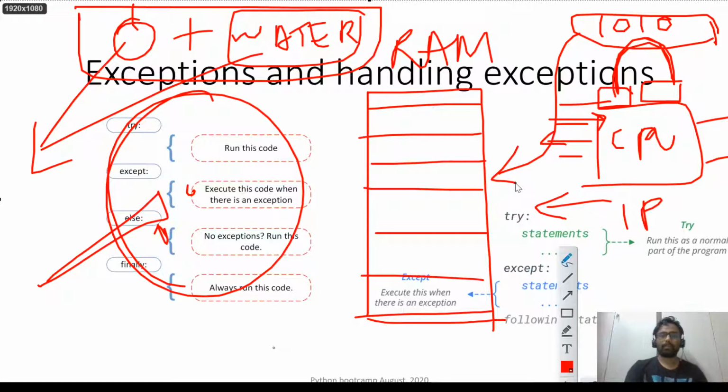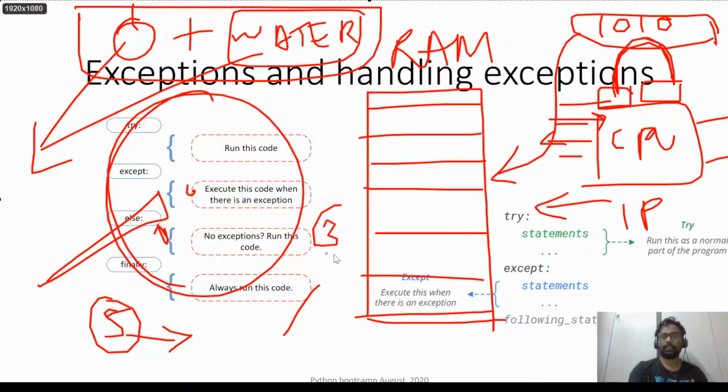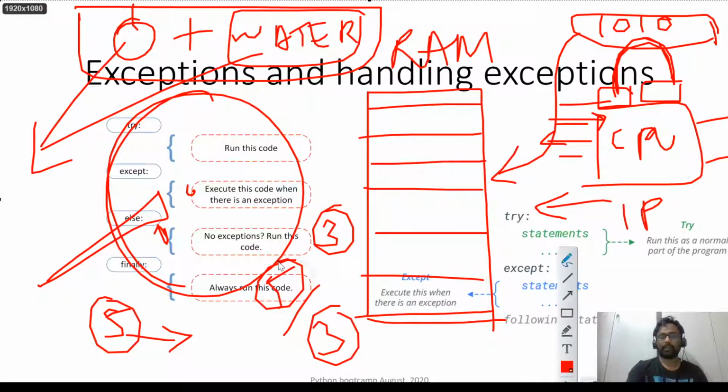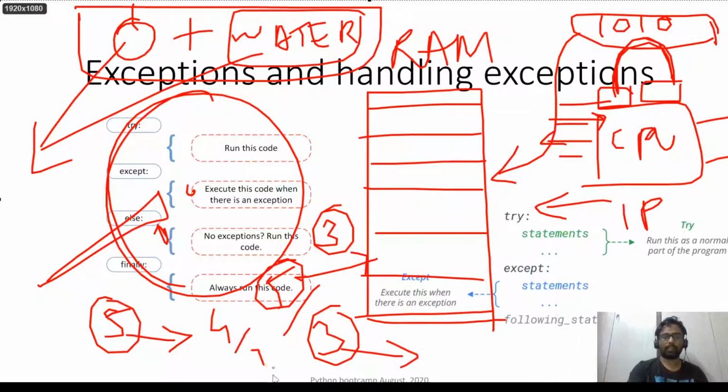There is one more popular exception. Say for example, I have the number 5, and then inside a loop I'm going to decrement this by 1 every time, and I'm going to divide it by another counter. Say that counter is currently 3. Okay, so 5 divided by 3, and then every time I decrement this, and I decrement the counter, so it becomes 4 by 3, and similarly it goes, and somewhere it becomes something like 2 by 0.